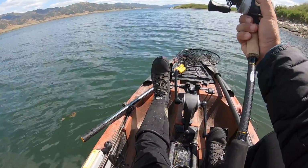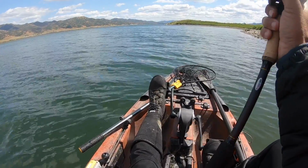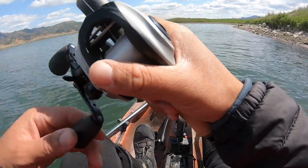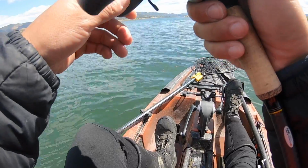About 2:30, and I can tell it's most likely not gonna be a 20-fish day. But kind of going back to what we were talking about earlier, treating your non-tournament days, your fun days, like a tournament day, that's kind of what we're gonna do right now. Make that goal to get our limit, get our 5. That'd be a success in my book.